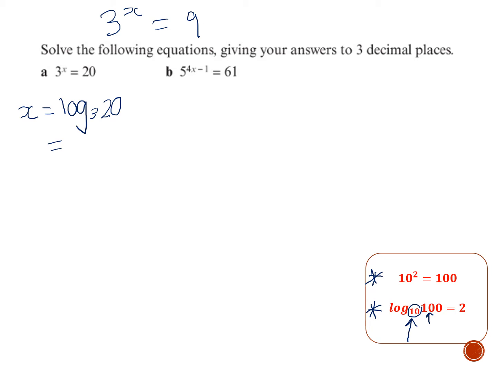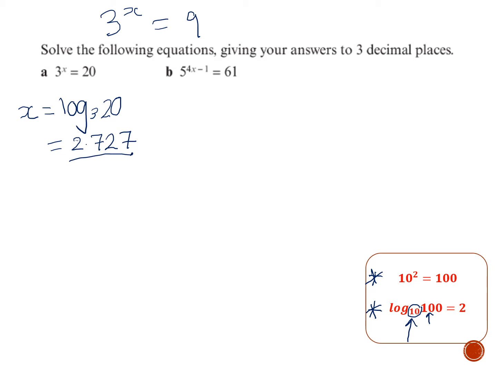Now, if you reach for your calculator, we should know from previous work that my log button is beneath my integration button. So if you press the log button, the first thing you type in is the base number, so you type in 3. You then need to use the right arrow, type in the 20, press equals. Now the question has asked me for 3 decimal places, so round it carefully. 2.727268, so that's going to be 2.727 to 3 decimal places. So as expected, somewhere between 2 and 3.